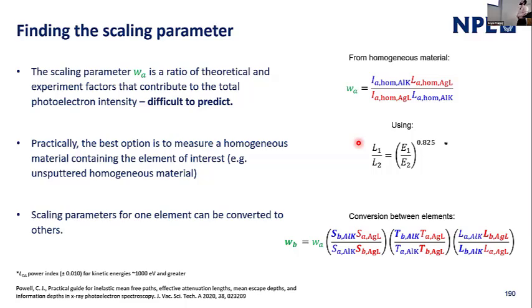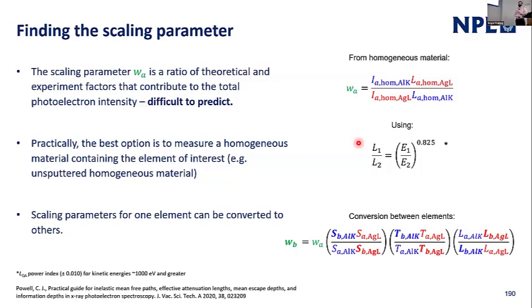It's the intensities there of a particular core level in the homogeneous material for both the aluminium K alpha and the silver L alpha, multiplied by the reciprocal in this case of the effective attenuation lengths. And that's basically how you get your empirical sensitivity factor. That seems to work a lot better than just trying to predict it from theory. And it's probably easy to implement for any user, basically.